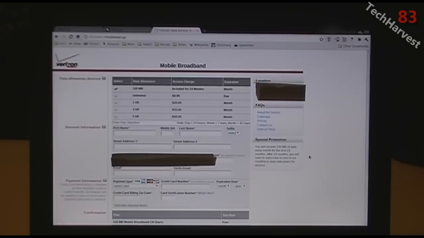But there's one thing to note up in the upper right-hand corner, right by the battery icon, is a 3G icon. So I'm currently on the 3G spectrum right now for this website here. So I'm going to enter in all my information here, and I'll catch you on the other side of that.